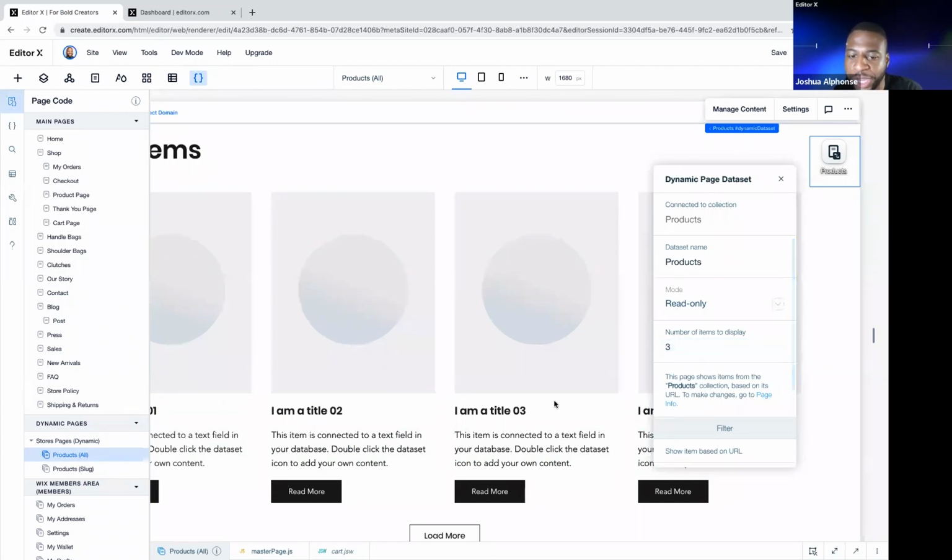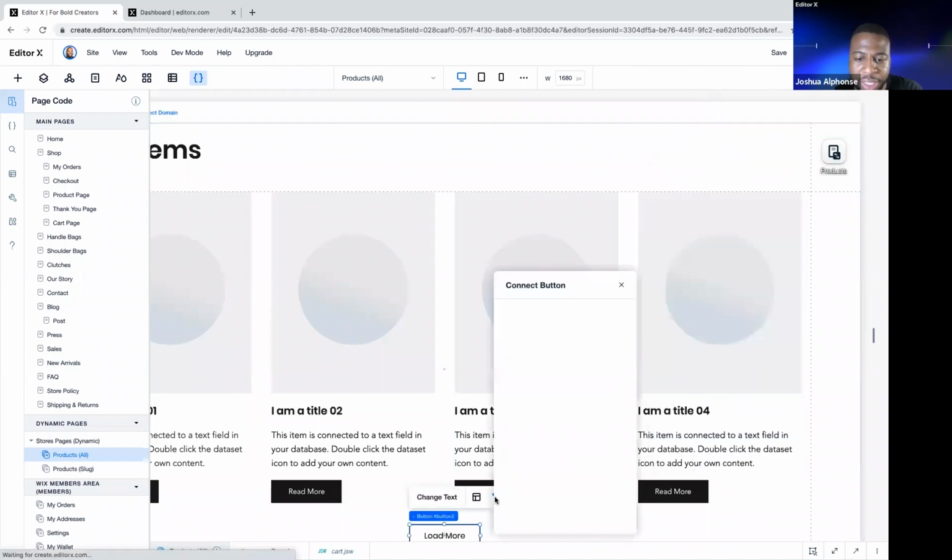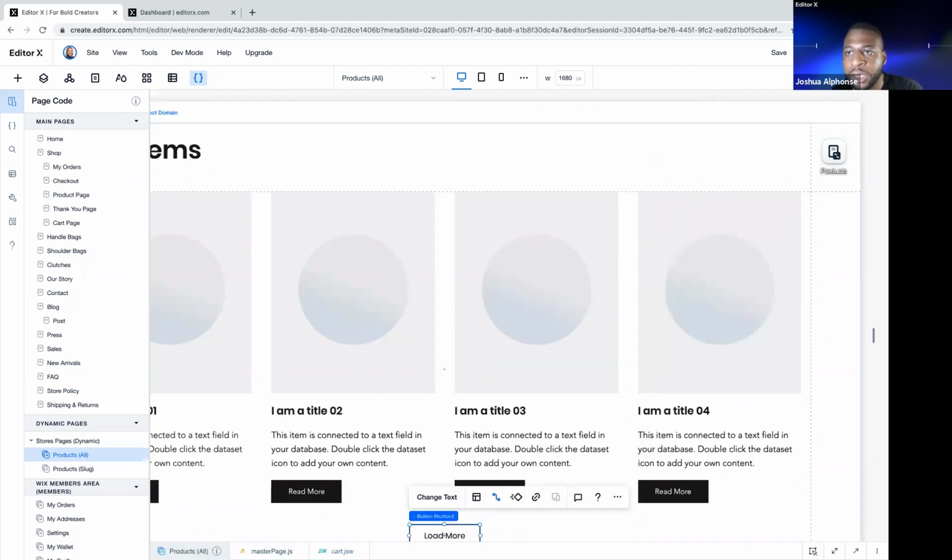So we control the number there, and we can just add another button as well that we can connect to the data set, and then have that action of the button be load more. So that's how you can do it without code pretty easily. There's ways that you can combine this same button with Velo to make the performance even better, and also give you the results that you want as well. So this same button, you can rename it, change the ID like how we did some of the other elements on the page that we did during the webinar.